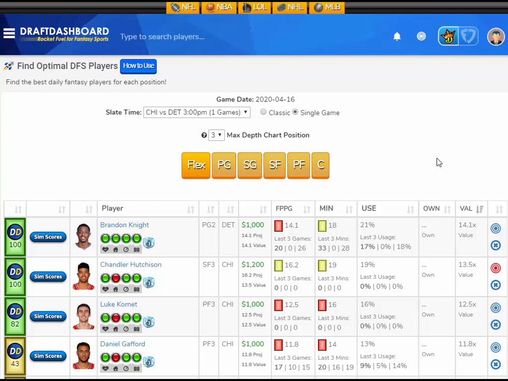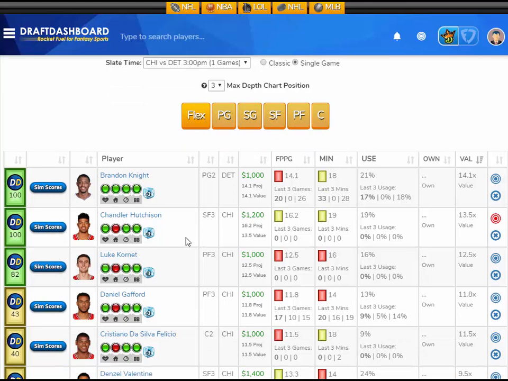Okay, let's get into these picks. I like to start off these videos with giving you the top value play on the slate, and that's Chandler Hutchinson, projected at 16.2 fantasy points here tonight. That's 13.5 times value. He's 1,200 DraftKings salary.